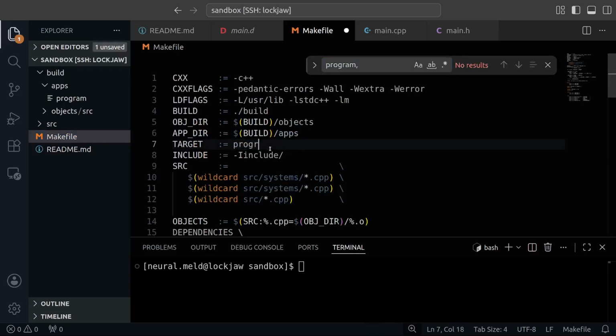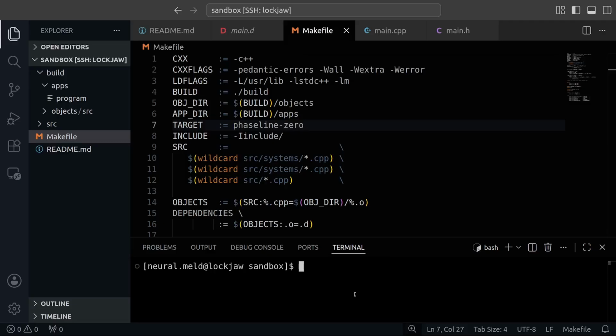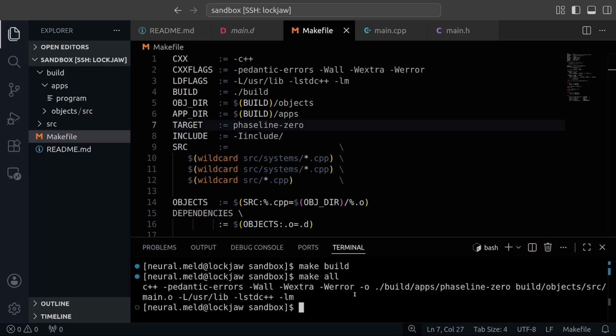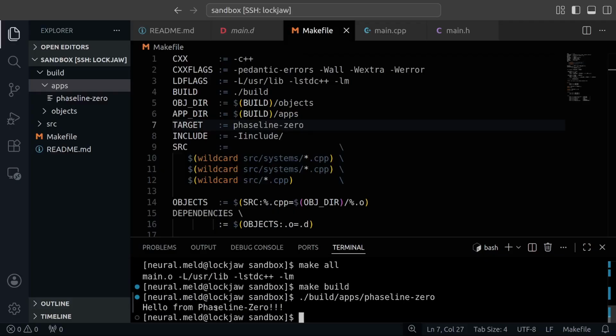So the target is going to be called phase line 0. Boom. Now let's get back to here. We'll call phase line 0 just to make sure that, oh, gotta build it. Make all phase line 0. Boom, hello from phase line 0.